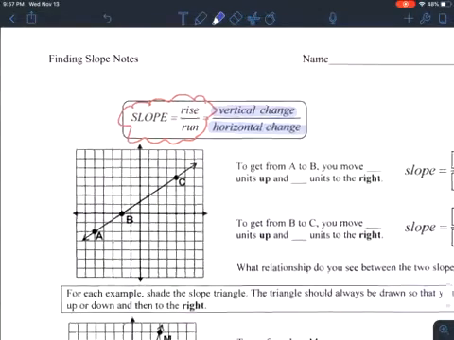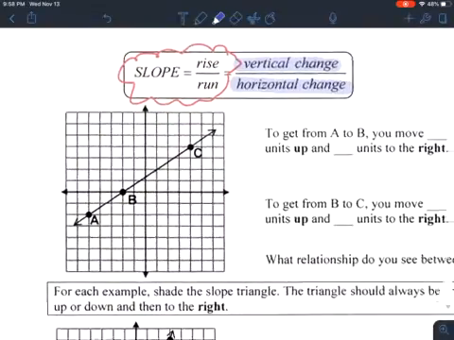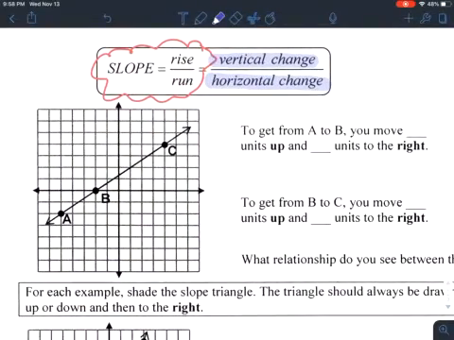One thing we're going to be using is called a slope triangle. So we're going to talk about how to draw those. And then actually on your Delta Math assignment, you're going to be drawing slope triangles as well. So here's a graph, and the first thing I'm trying to do is figure out how I got from A to B. So I'm looking at this first prompt. It says to get from A to B, you move blank units up and blank units to the right. So I'm going to zoom my brain in on A and B. So here's point A and point B.